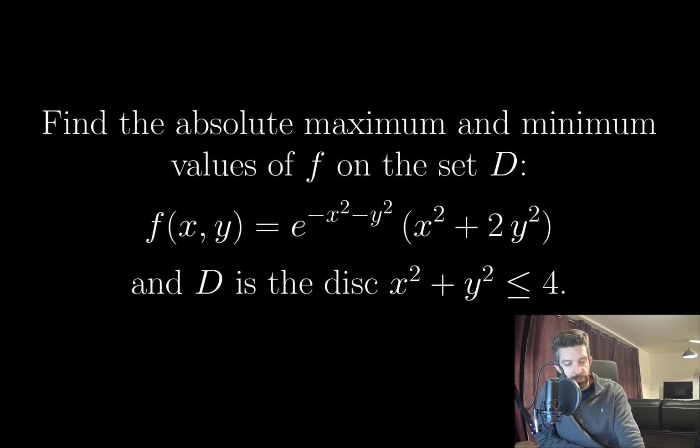So another thing that I might do, the form of f will actually make this quite convenient. I might just parameterize the boundary of the disk. It's a circle, so that'll be easy, and find the absolute minimum and maximum on the boundary, and then worry separately about the interior points. I might do the interior points first with the partial derivatives both being equal to 0.